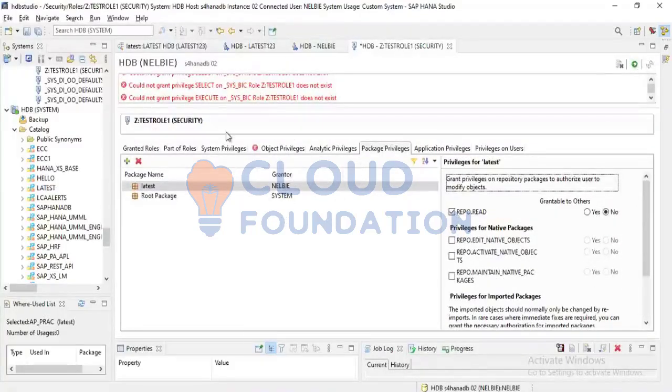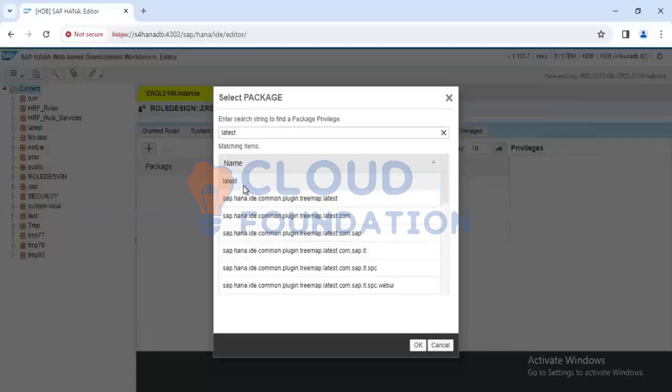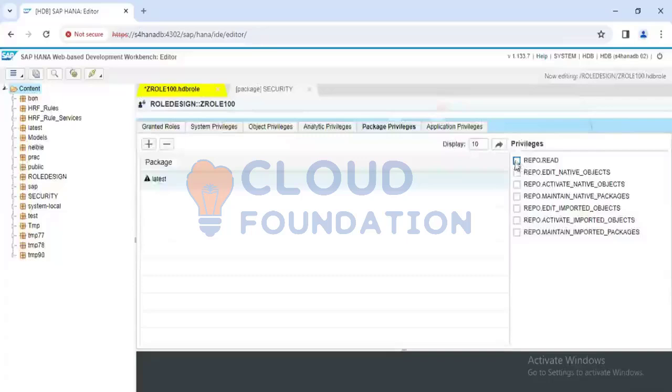Okay, but still it is not allowing me to do it. Let me try to do the same thing here. Let me assign latest. Usually, it is always advisable to create non-local roles. These are repository roles. Always create repository roles only in real time. Never create roles which cannot be transported from one system to another system, because the security concept will itself fail. So this is the save button.